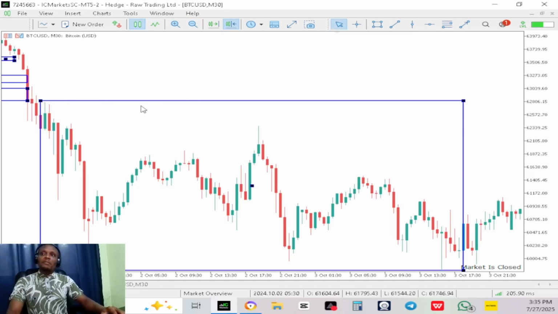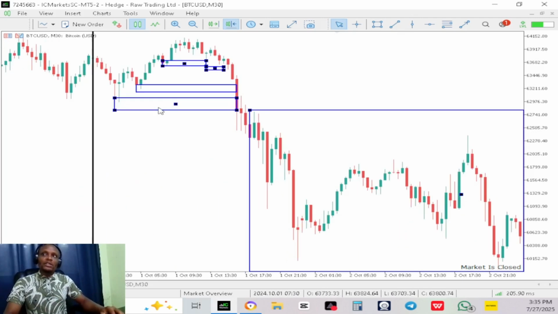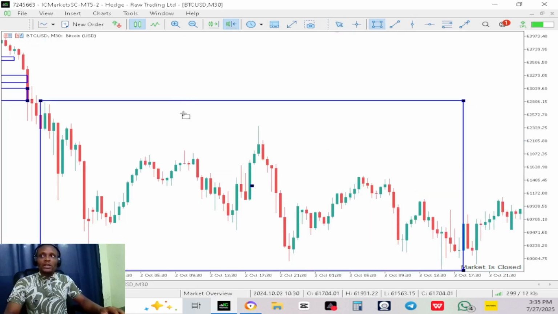Now when we have a market that is selling off like this, what we want to do is look out for just selling opportunities. The same thing we did with the buy. We saw the first trade on a buy, then later we spotted more buying opportunities associated with it going up, so we keep looking for buys. So when you see the small rectangular pattern, that means these were trades that went into a loss. The bigger ones were trades that went into profit.